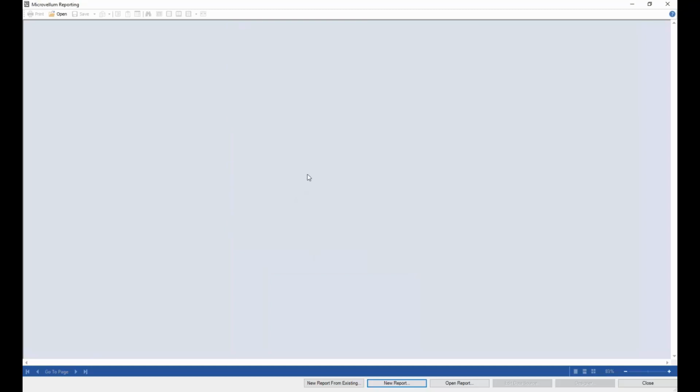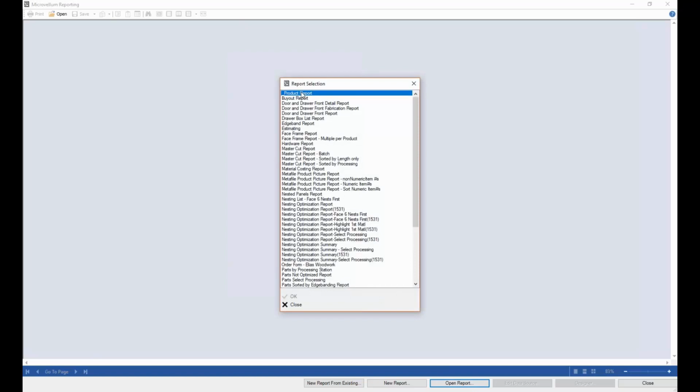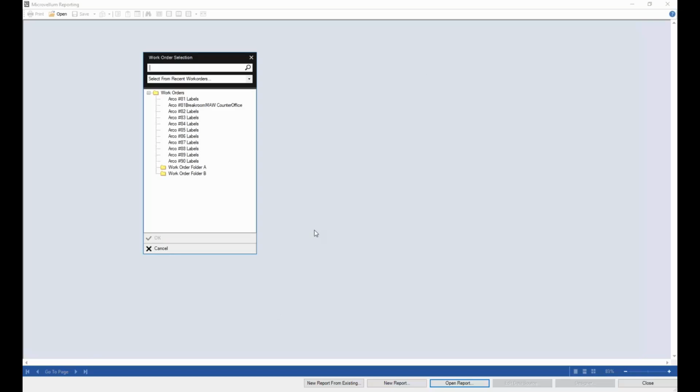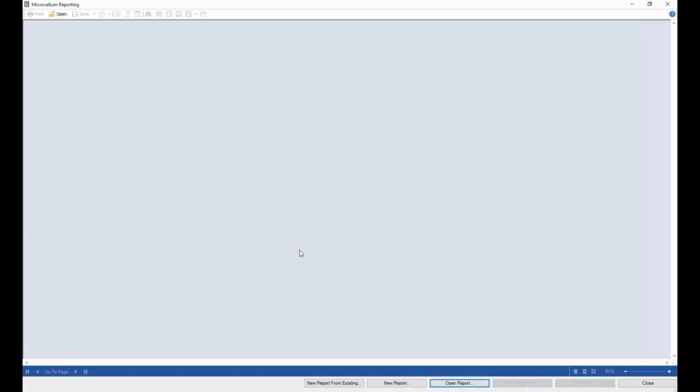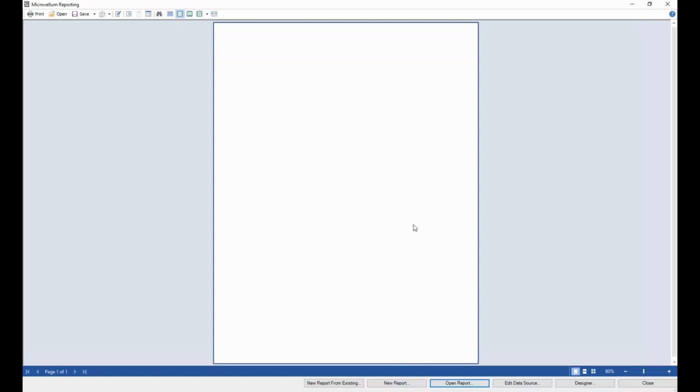And what that'll do is go through and create the preliminary report with the different data set in there that holds the products table. So I'm going to go open my report and select the report that I just created, which is the product report. And when we hit OK there, that'll load up the report. We're going to see that when the report loads, it's just going to be a blank, empty report, because we haven't done any configuration on this report just yet.